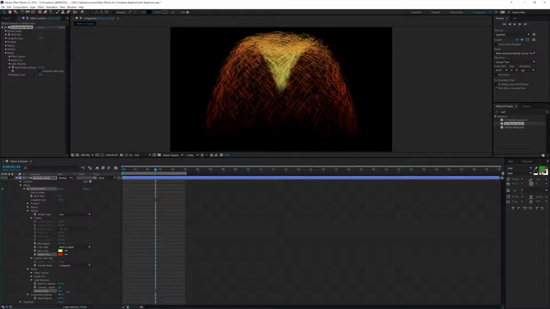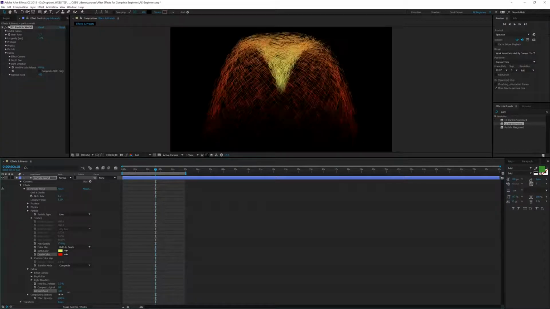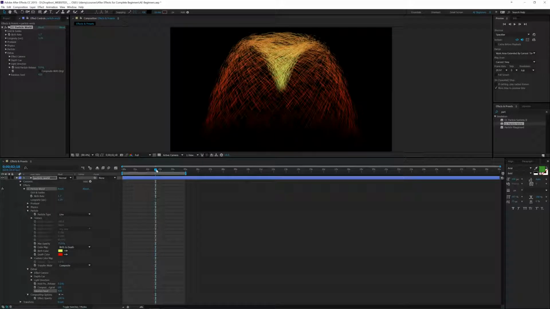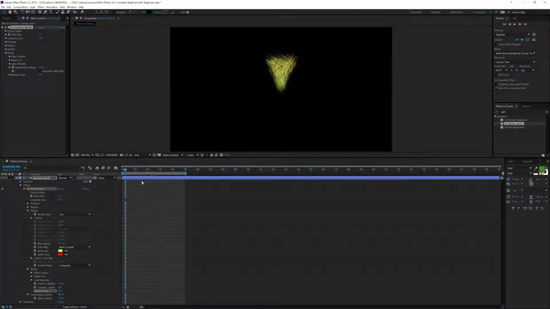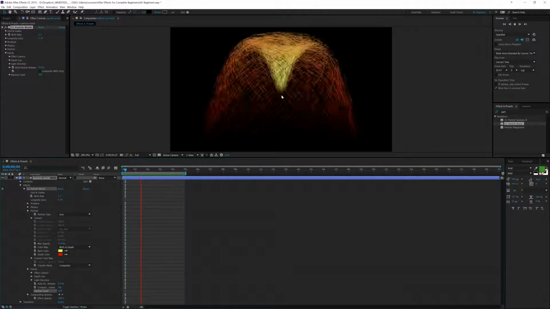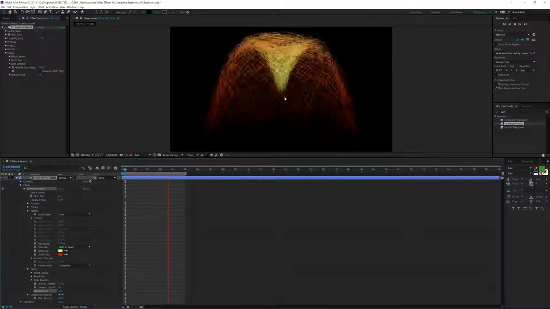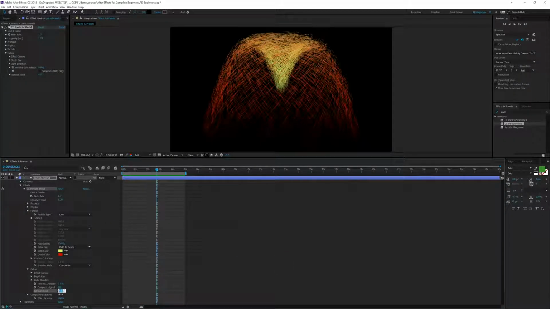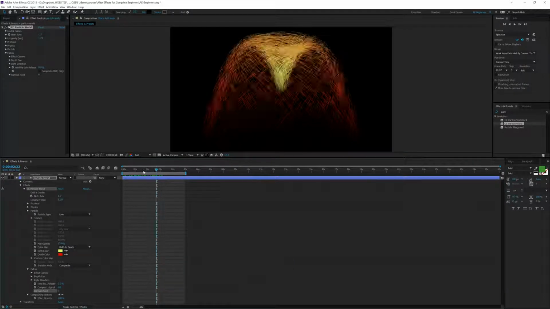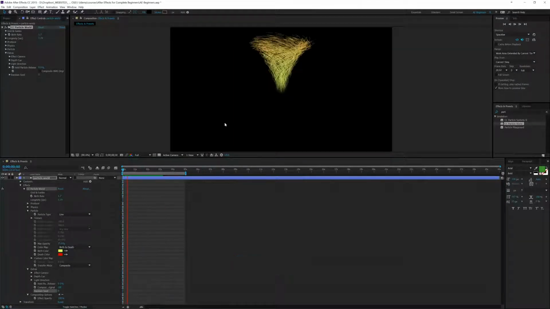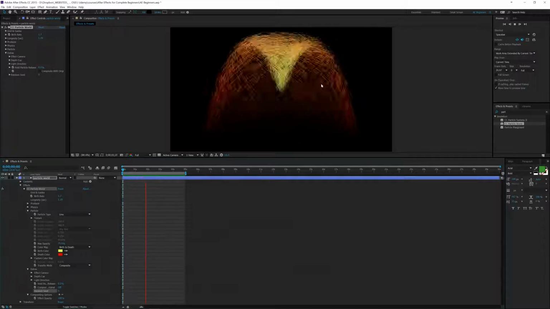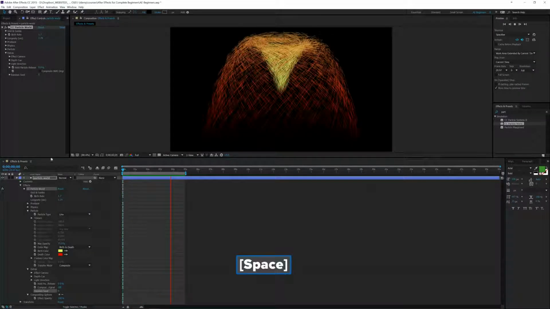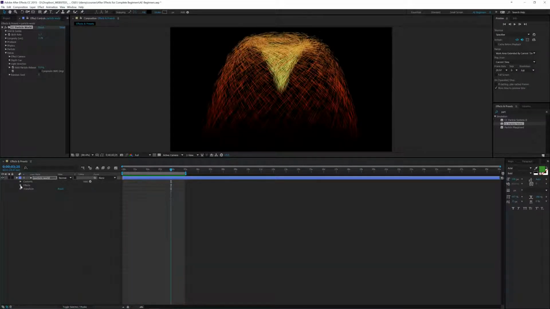So if I go up to about 400, and I go back, you can see that it's going to be difficult to see because we haven't made too many changes, but as you pan it back, it's actually more random than it was before. So you can see how everything's kind of splattering all over the place. If I take the randomness off, it's going to be just a little bit different of a look because it's a little bit more controlled. So that's particle world in a nutshell.